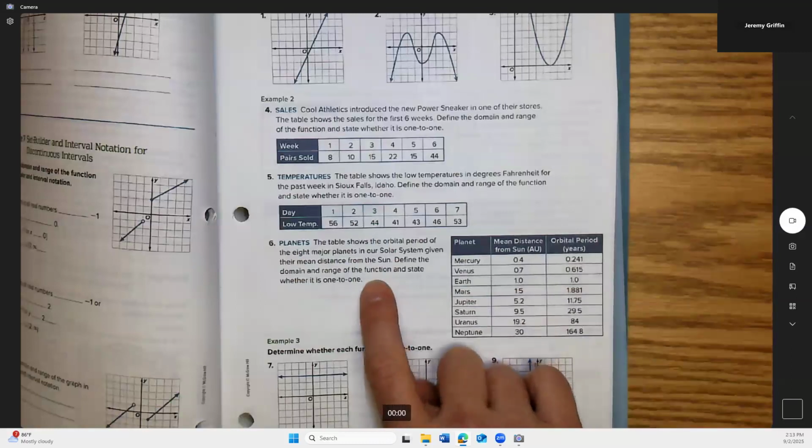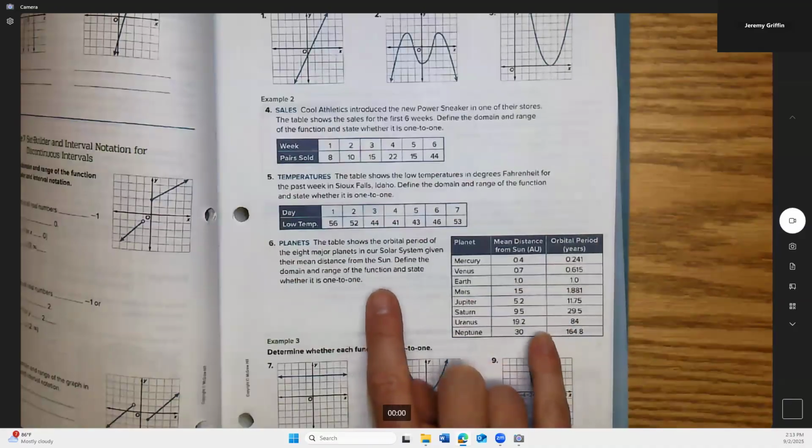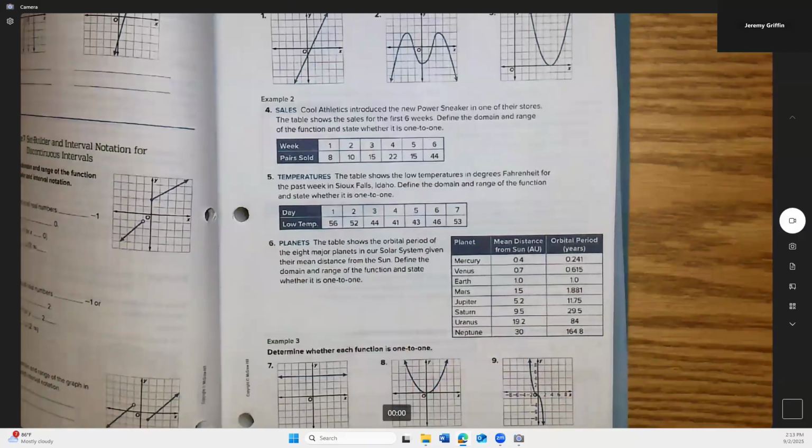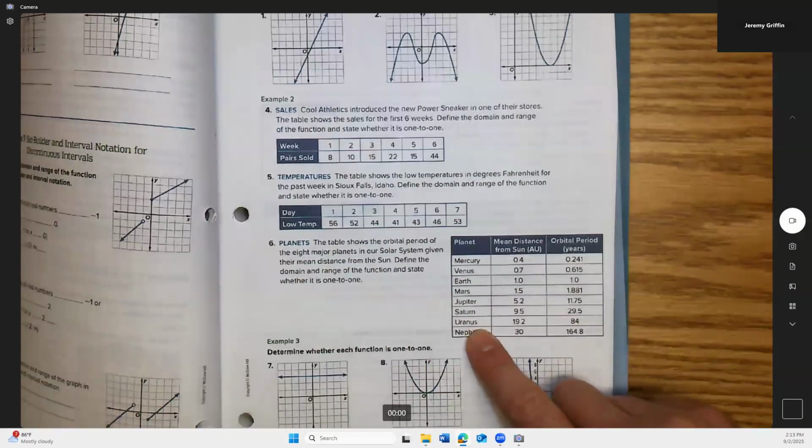Now, the tie-in here is they asked, is this considered to be discrete or continuous? What answer do you think they're looking for in this particular example? How many of you think they're looking for the word discrete? Who thinks discrete? Okay. And who thinks that would be considered continuous? Right. So they're looking for discrete, because they're just focused on these 8 planets here.